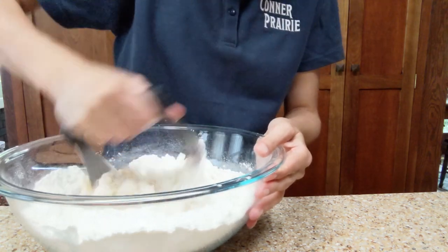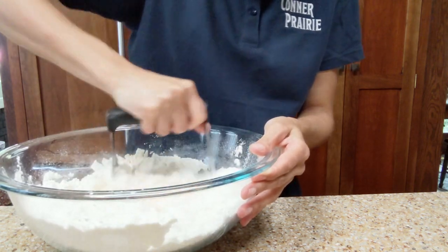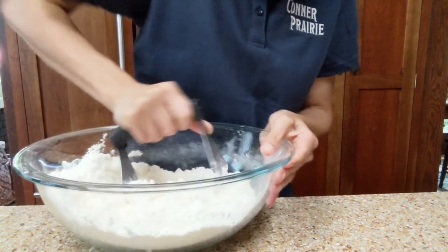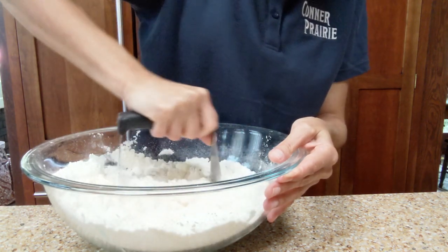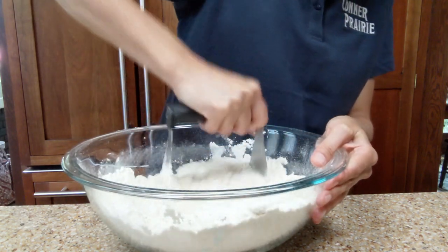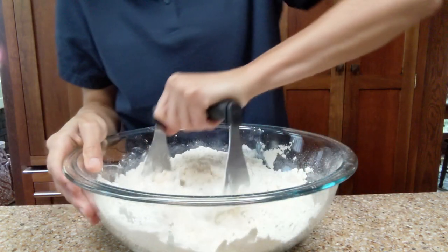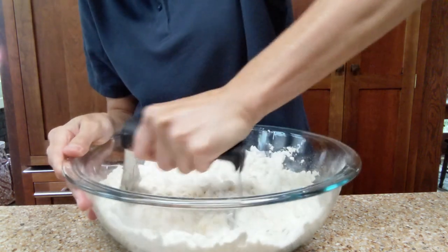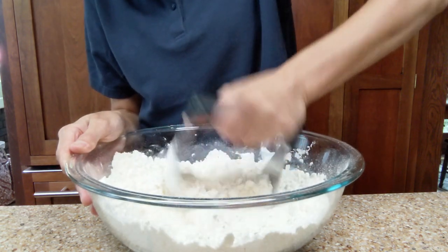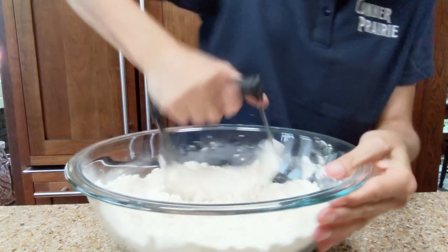We'll get to cutting the butter into the flour. This is a common action for pie crusts as well as biscuits and scones — things that are light and flaky. This recipe is really great because it's another way to use up your sourdough starter if it's been sitting neglected in your fridge, because it uses a whole cup. What I thought was so fascinating is that it still makes a tender and flaky biscuit even though a whole cup of sourdough starter is added.